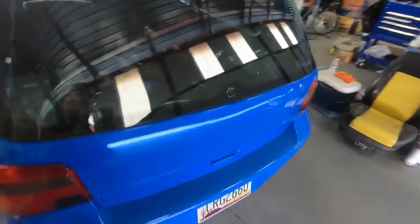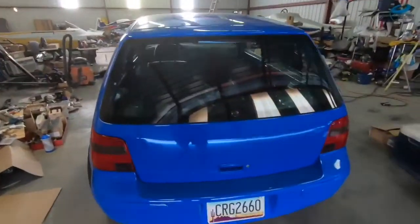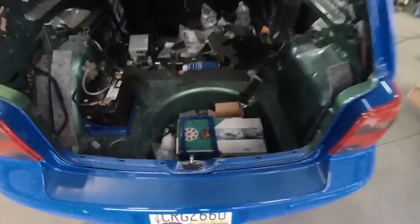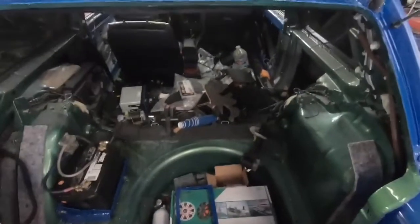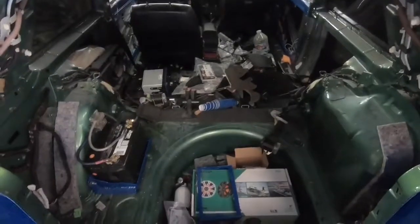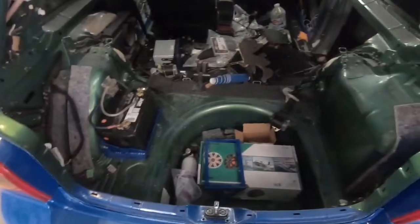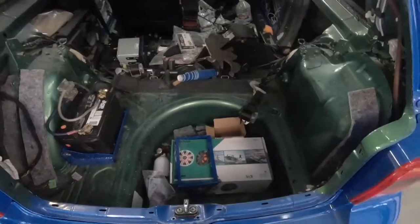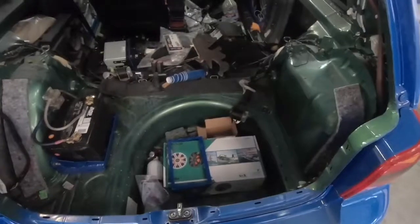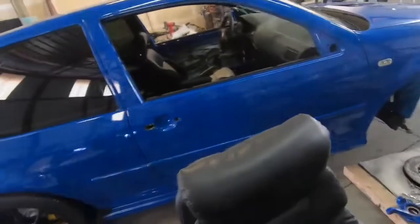Let's see, nothing in the back really. Everything's just more or less. I got a lot to do back here. A lot. I mean, the thing's a disaster. So I got a crossbar to install. I want to do something with the trunk. I won't be rolling with a spare tire. I wanted to maybe integrate the speakers in there. I don't know. We'll figure it out. So I got a lot to do. I've done a lot.